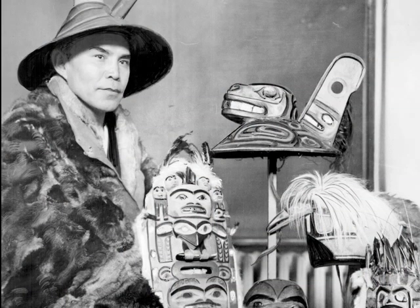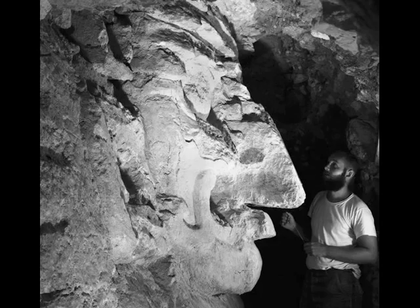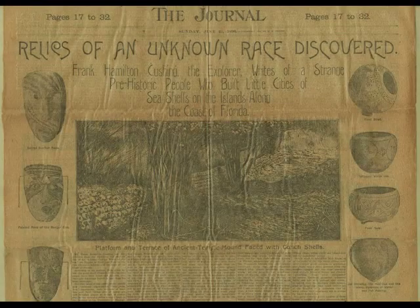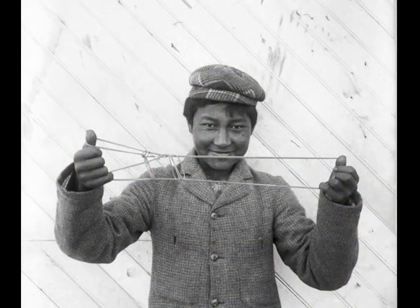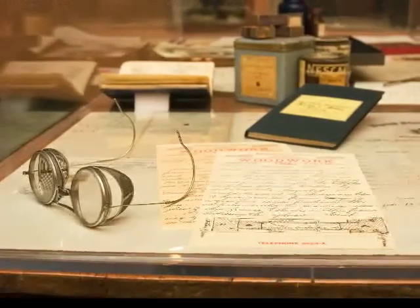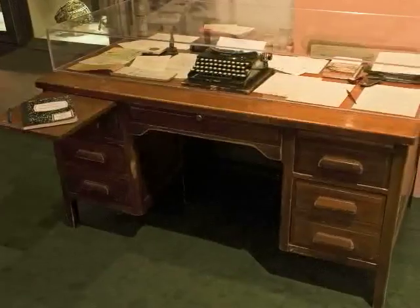The archival material itself is fascinating. The wonderful exhibit designers — Kate Quinn particularly — came up with the idea of creating these desks. There's a desk here and a table in the next gallery to put the archival material on. So instead of having it framed on the wall so it just looks like a letter, here it just enlivens it so much more.